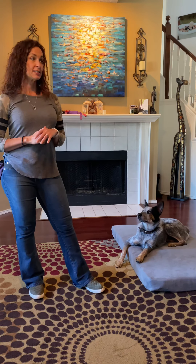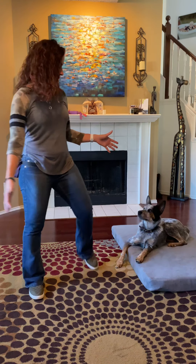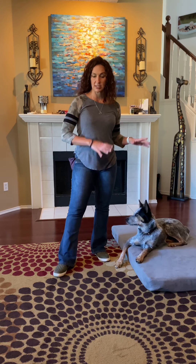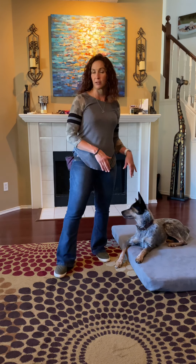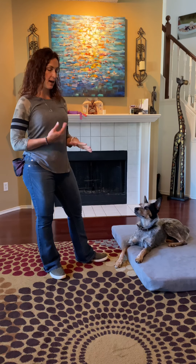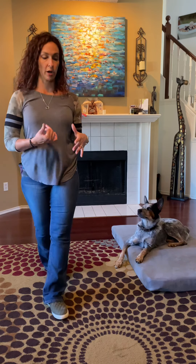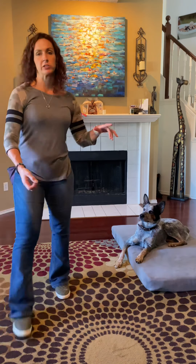It takes time to practice. He's doing really good, but if I'm going to put him in an environment where there are lots of distractions, I'm going to really cut back on duration and distance — I'm going to stay right next to him and help him get it right. I'm trying to work each of those things separately. There'll be more detail on all of that in your homework.